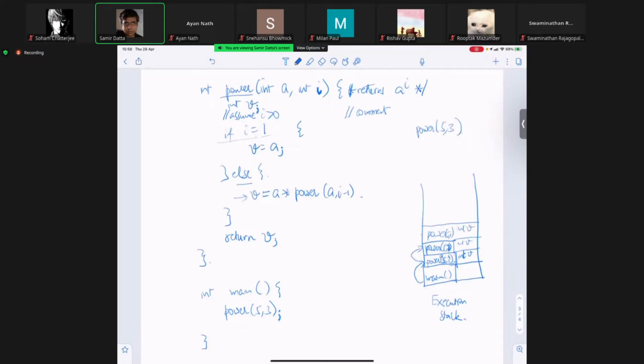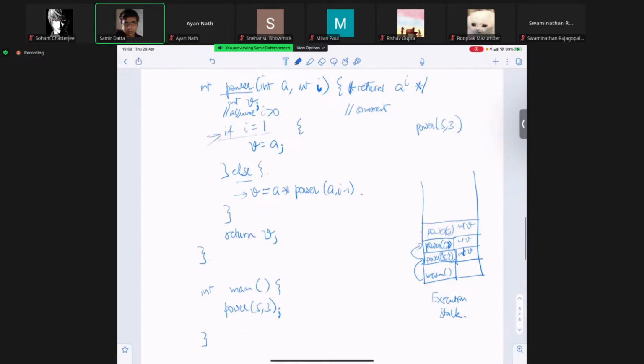Now when you enter 5,1, you will initialize the V in it, and then come here and check if I equals 1. Is I equal to 1? Yes, we are in 5,1, I is 1. So we would put V equal to A, so V would be set to 5, correct? And then this value is returned. Control would return to the statement from which power 5,1 was called. Which is that statement? This statement, correct? So now this frame is gone.